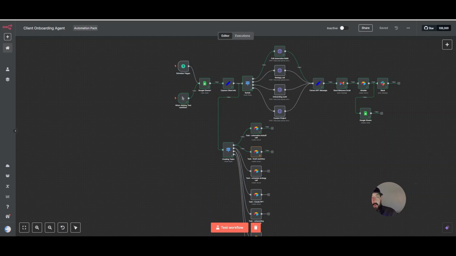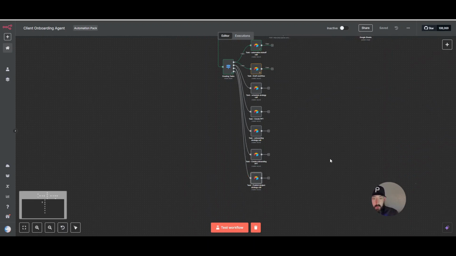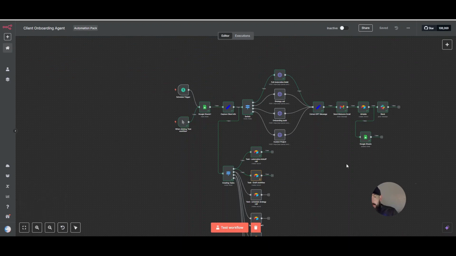Okay, so the first thing we're going to do is demo the workflow, and then I'm going to walk you through each node step by step so you can understand how all this works. Now, at first glance, this probably looks intimidating because it's quite big. It's exceeding the bottom of my screen. But don't let its size fool you. This is actually really simple. A lot of these nodes are duplicated and have just minor, subtle differences in them, primarily for routing purposes.